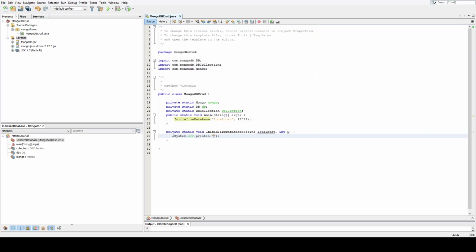At first, I just print initialize database to the output window, so we can see what the program does when we run it.